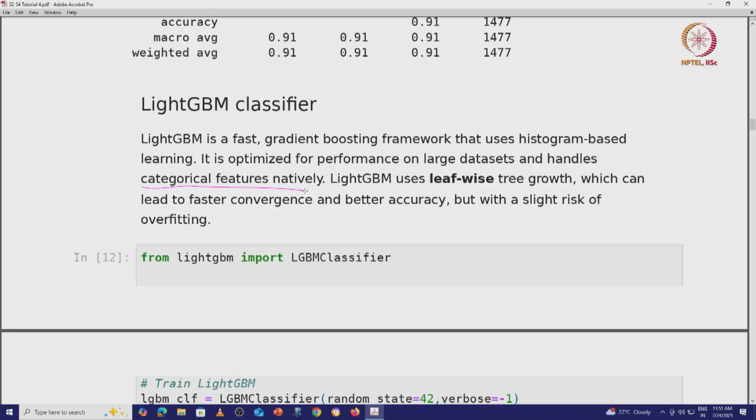Now one major difference between XGBoost and LightGBM is that when growing the trees, when you are making each tree, LightGBM uses leaf-wise tree growth, but XGBoost grows them one level at a time. So that is level wise tree growth. Now due to the use of leaf-wise tree growth, LightGBM can lead to faster convergence and better accuracy, but there is a slight risk of overfitting here because you are not growing the tree across the board, you are growing it leaf by leaf, which is of course the standard procedure even with your CARTs, classification and regression trees.